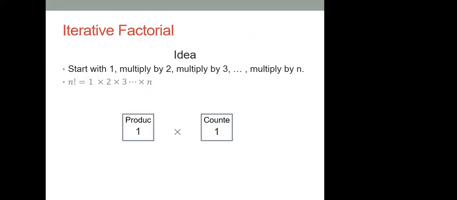Let's try to put it in application. I hope you remember what factorial is, okay? Factorial n means 1 times 2 times 3 times 4 times 5 all the way to n. And the usual thing, how do you transform it into a program is, in real life, how do you do it? Punch the calculator lah? No. I mean, if I give you paper and pencil, how do you do it?